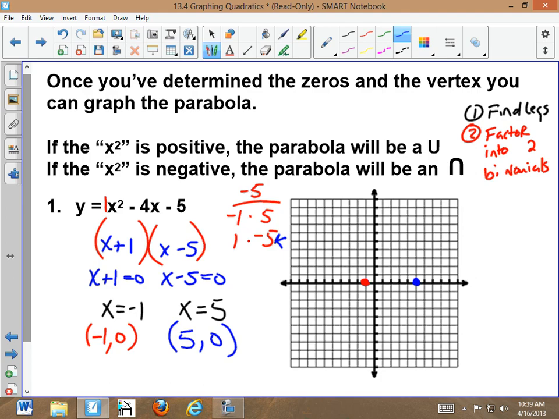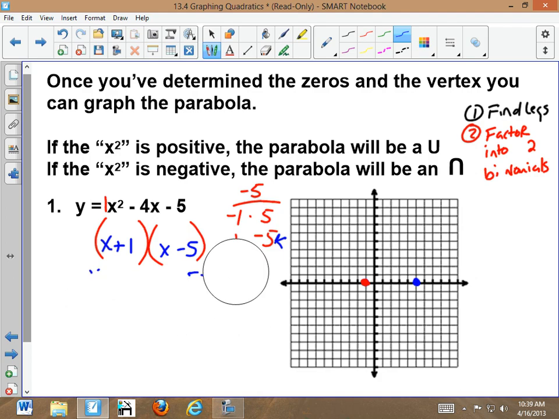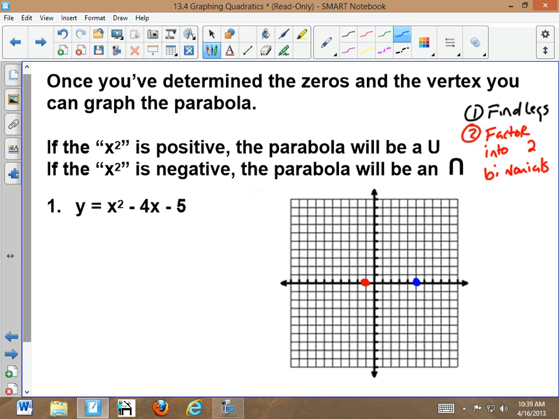Now, here I'm going to give you a little hint, because sometimes you use the wrong numbers for your letters. I'm going to erase this, because next we have to find our what? There you go. So, step 3: find the vertex. Use the opposite of b over 2a. There's your a, there's your b, there's your c. Your b is negative 4. Your c is negative 5. You don't need your c, but I'm going to tell it to you anyway.